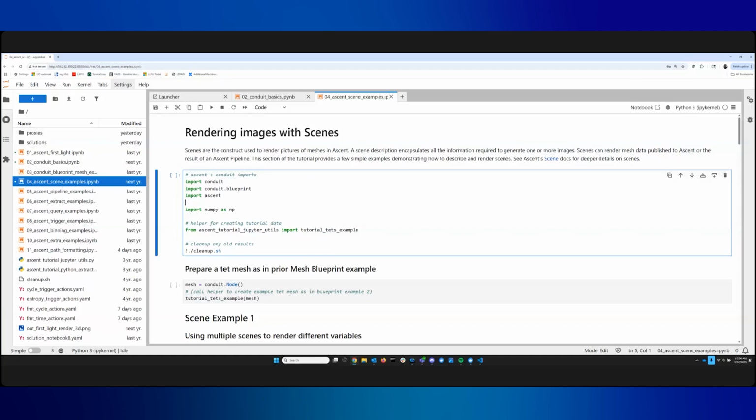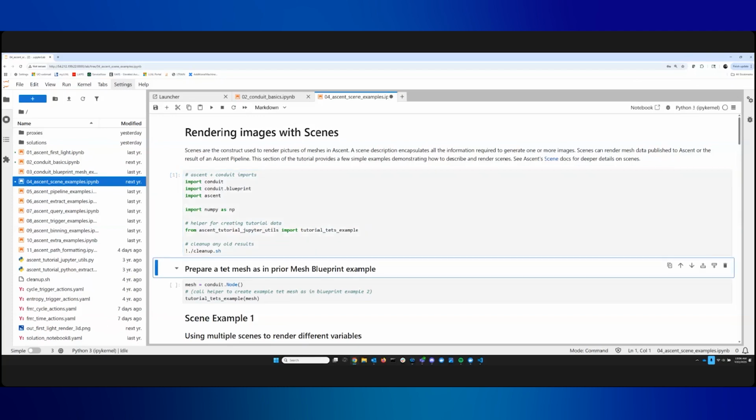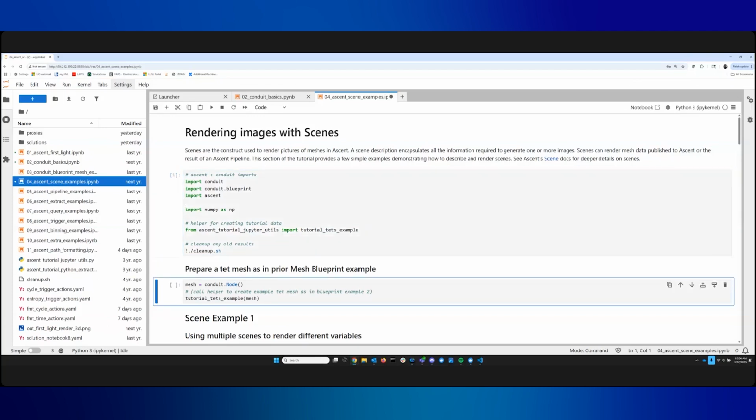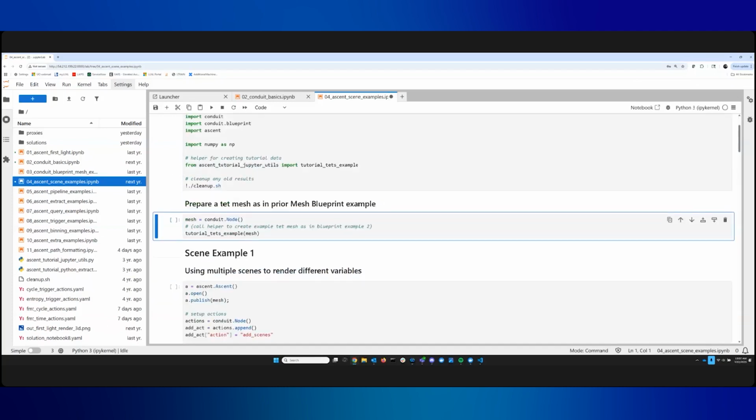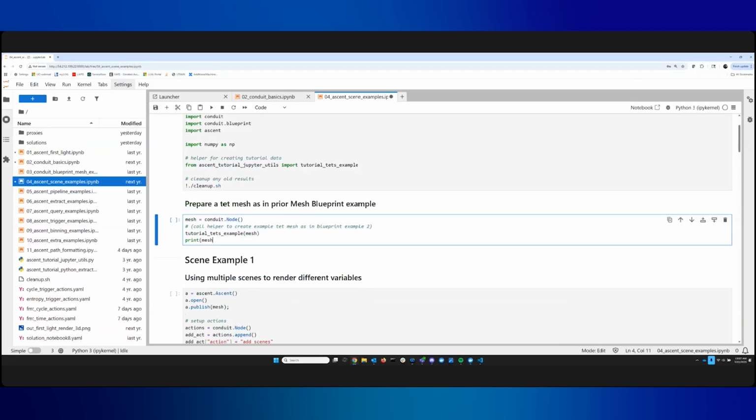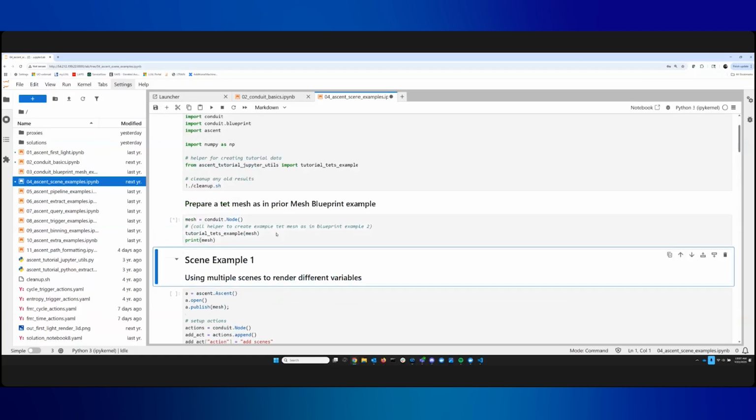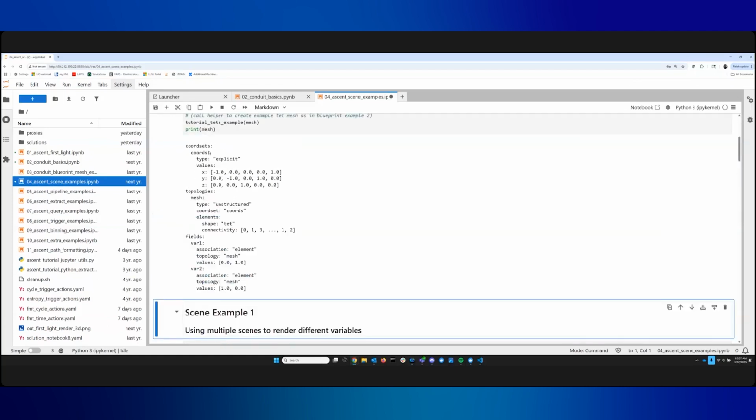So here we'll just make some pictures of the mesh that's directly published to Ascent. So we'll load our import libraries. The mesh we're going to use is just going to be that really basic example, which we can print out, of that tet mesh. And we see, Justin just explained how the coordinate sets and topologies work. If we look down here, we have 2 fields, var1, var2. And if we look at their values, there's only 2 values, and it looks like they mirror each other.